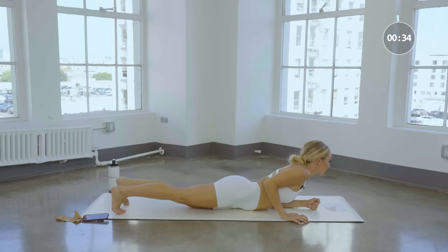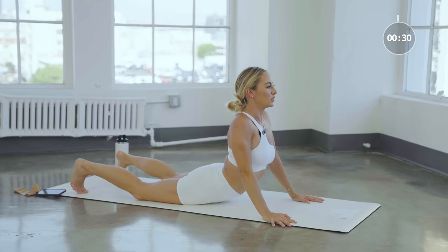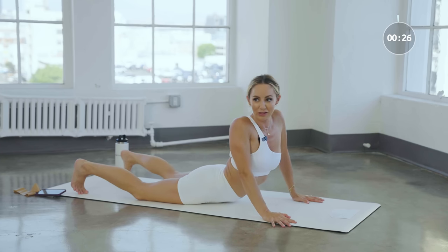And let's take a nice little baby cobra right here. Oh, just stretch it out. That feels so, so good. You've been doing amazing through this whole program.